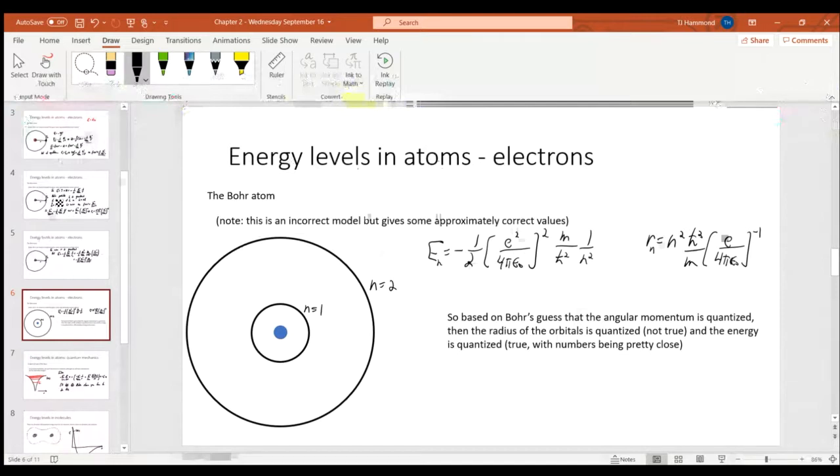If you look at the lowest state, you can't have n equal to 0, and that's because this energy blows up. I guess that agrees with quantum mechanics. But you can have this n equals 1 state, and that's this closest orbital here, shown as n equals 1, and then something that's going to be 4 times farther away will be the n equals 2 state. And of course, that energy will be much lower.